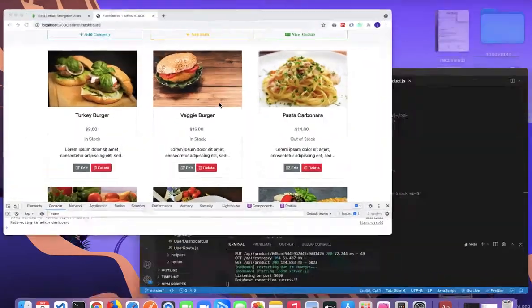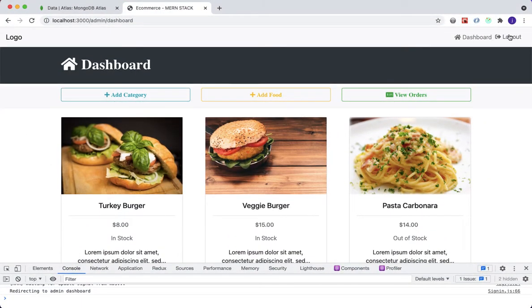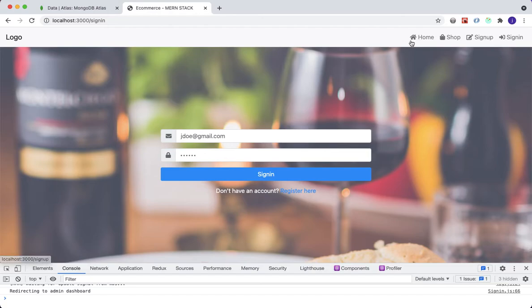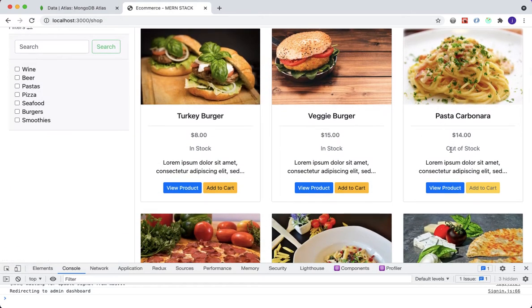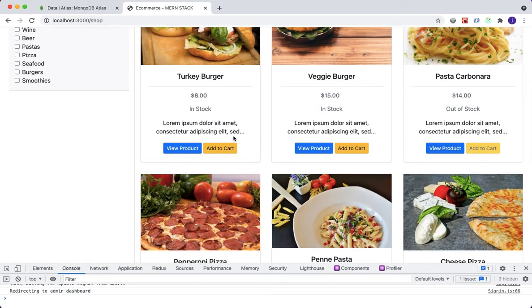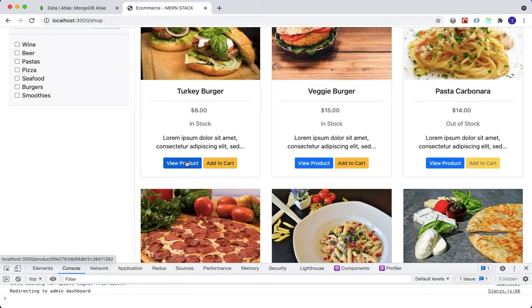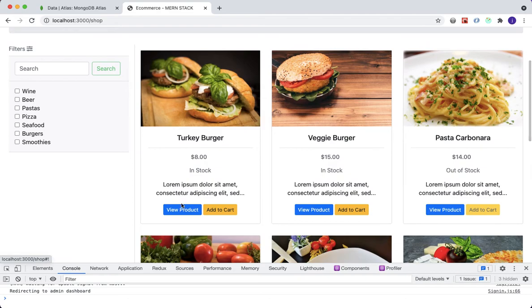All right, so I'm going to log out as admin and go to product. The issue is if we click on, say, this turkey burger, view product, you see here it is displaying $8 with the decimal and everything. Everything's correct.